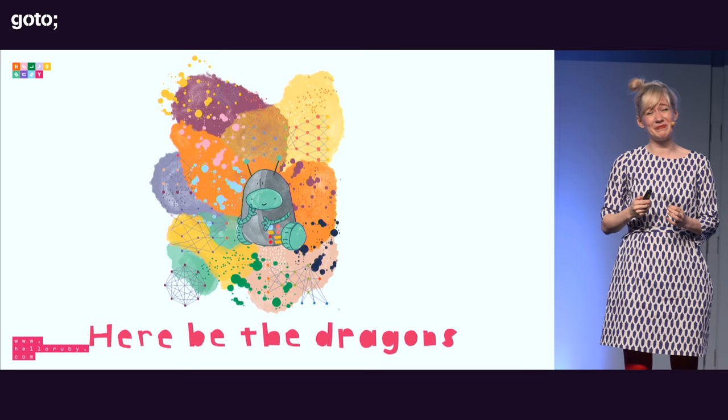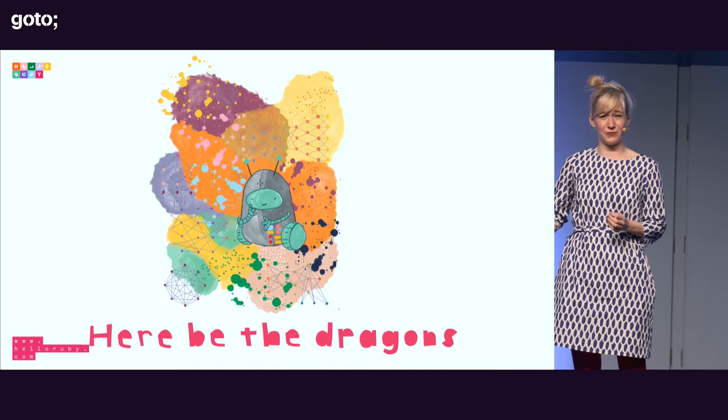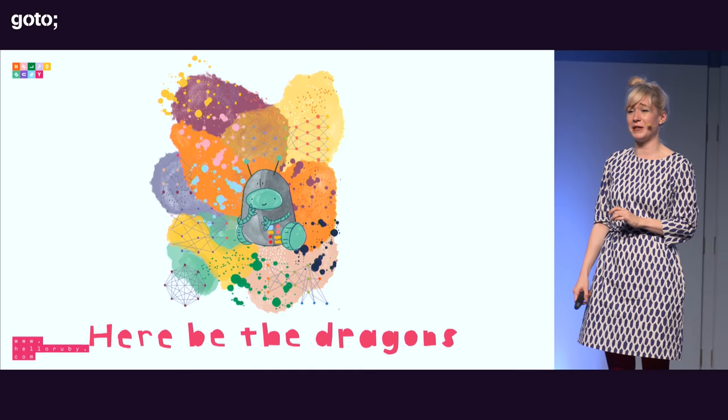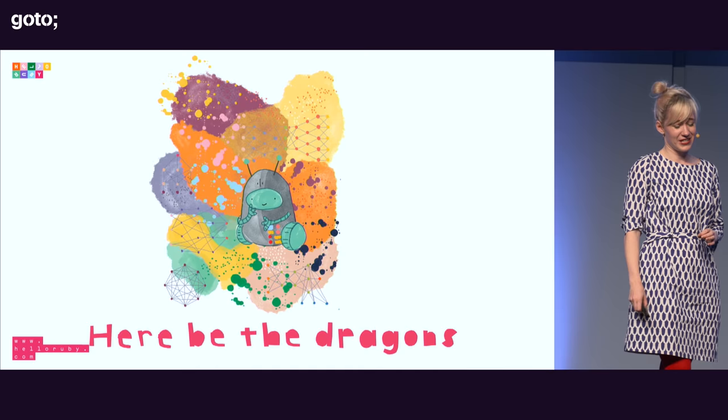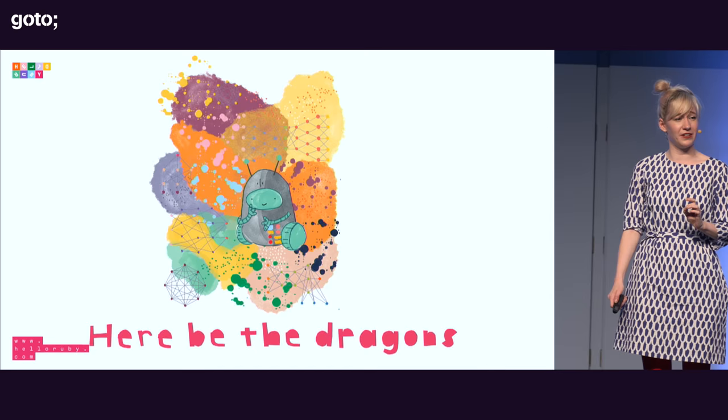And luckily, most kids don't worry about this stuff. But there's always a few kids who come to me and say, Linda, what will I do when I grow up if the computer takes my job? And I think it's really, really important to give the next generation an optimistic and pragmatic idea about AI and machine learning so that they don't fear the computer.